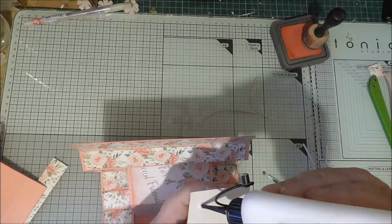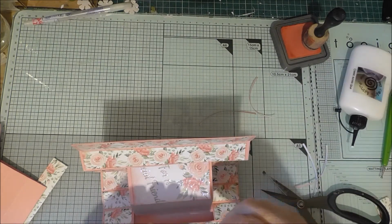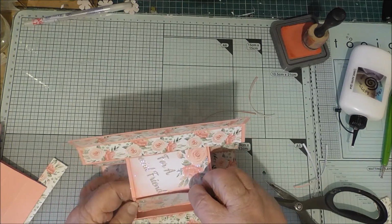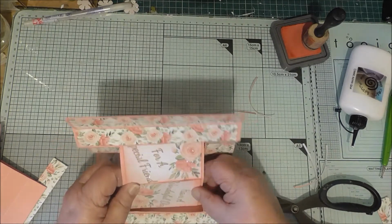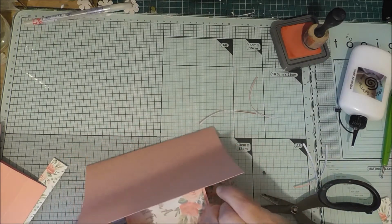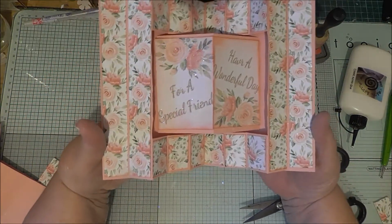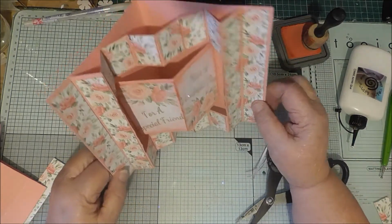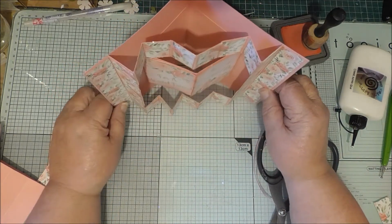Go. Now you glue your back and put your second piece in, making sure it matches. Yep. Go, and that's the card. A special friend, have a wonderful day. So that's how it slips in when I hold it back, but that's how it sits. I'll take a photo of it.